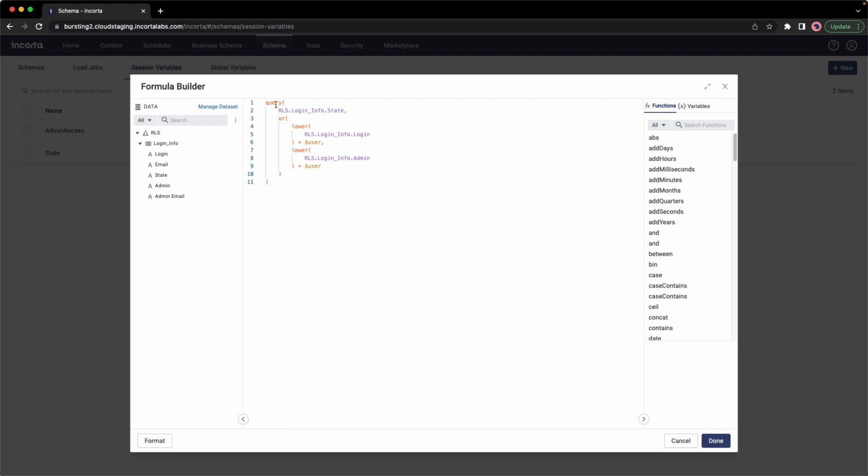The way this query executes, this is basically a select of a list of states where, after this comma, the login user is equal to the variable user. And the user variable is effectively the name of who's logged in at this moment. So if Joe East is logged in, it should only return states where Joe East is available. Do note that I have an OR condition saying, or if the admin login matches as well. So me as an admin, I would still want to make sure that I could see all of the rows within my data set.